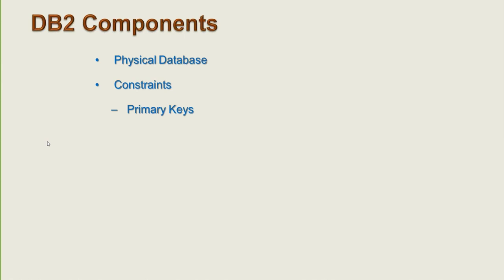A primary key, by definition, is unique. And every single physical file in the database must have a primary key, which is unique. Without that uniqueness, we cannot define relationships between physical files. Sorry, tables, for those who want to be purist. We need these unique keys in order to create relationships between files. File A is related to file B. You can't have records in file B if you don't have a record in file A. But file A must have a unique key, because if you've got two records in file A, you can't create a relationship because you have a mess. So primary keys on every single physical database file.